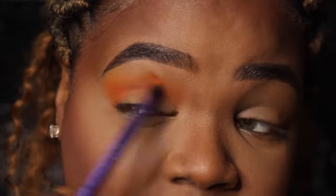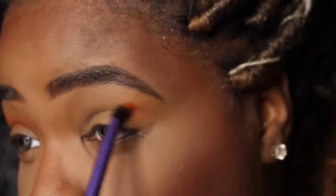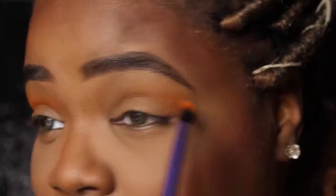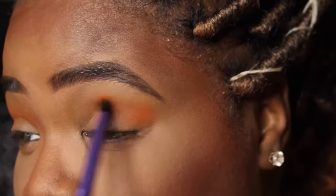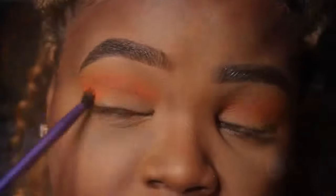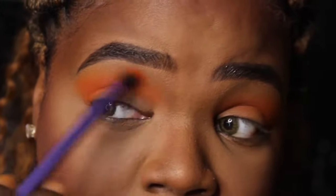You see me just blending and working this right into my crease. You can use windshield wiper motion or kind of swirl it like that just to lay that pigment down. I kind of pack it in the corner here and then work the rest over. That gives you a nice blend from outer to inner. So we're just going to keep packing and working it in.